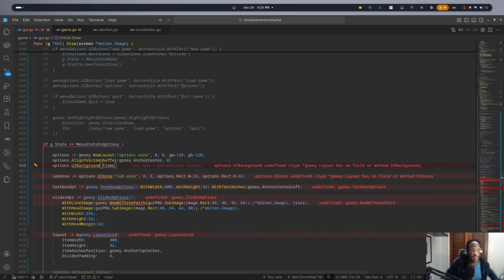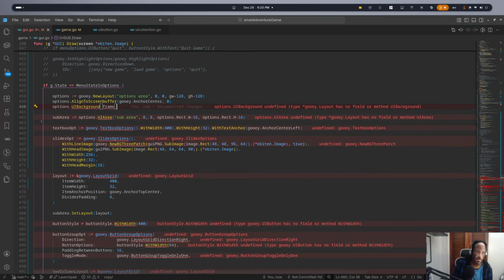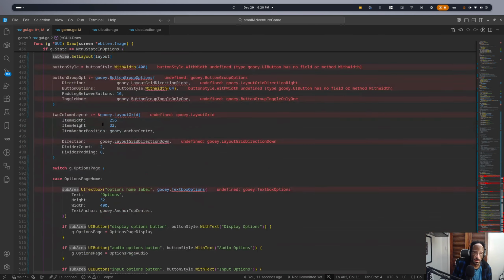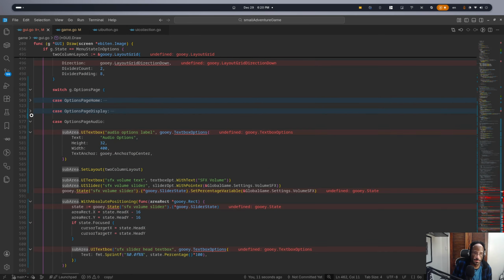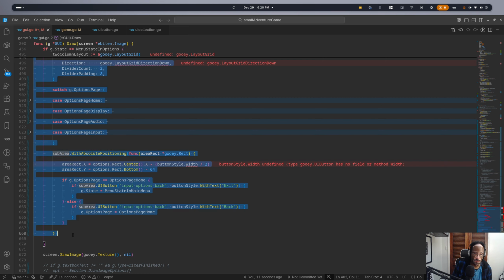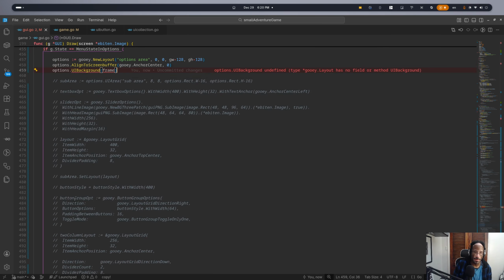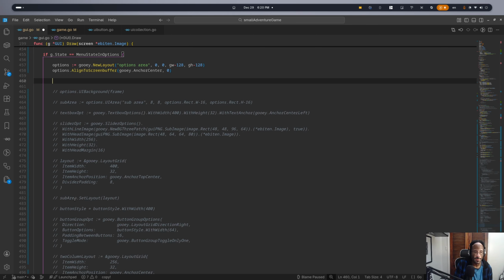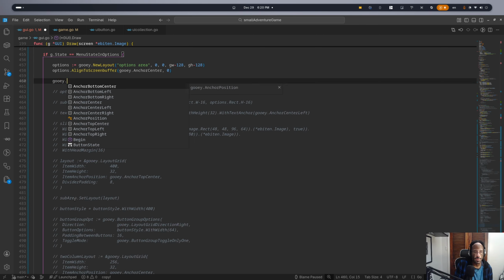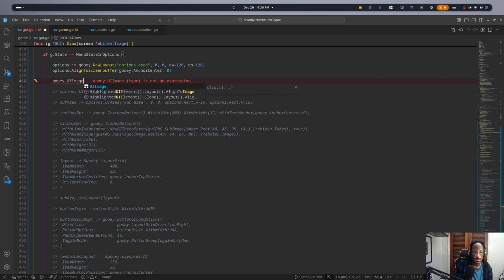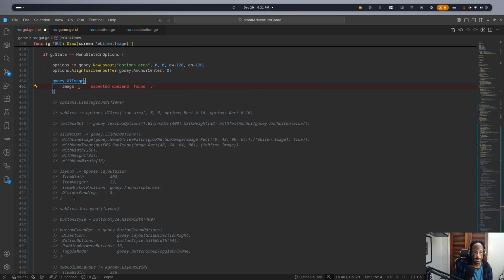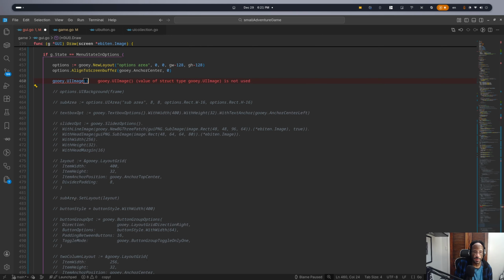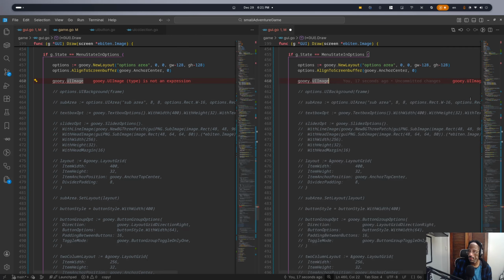Okay, so I'm gonna have to start making this kind of from scratch probably, because it's pretty complicated. I made some changes, so let's try this. Gooey.ui image. Well, I guess actually we should already have it created, right?